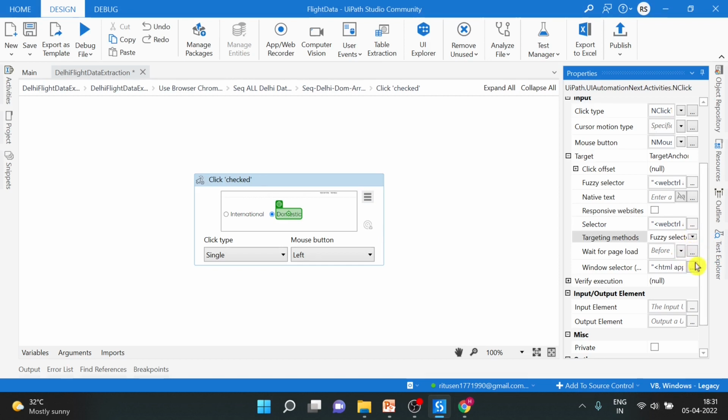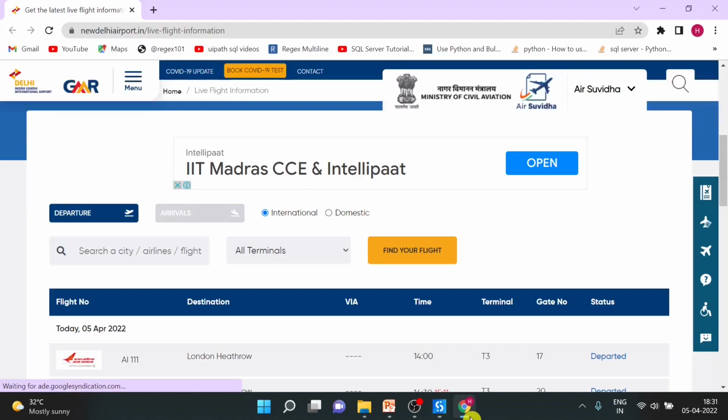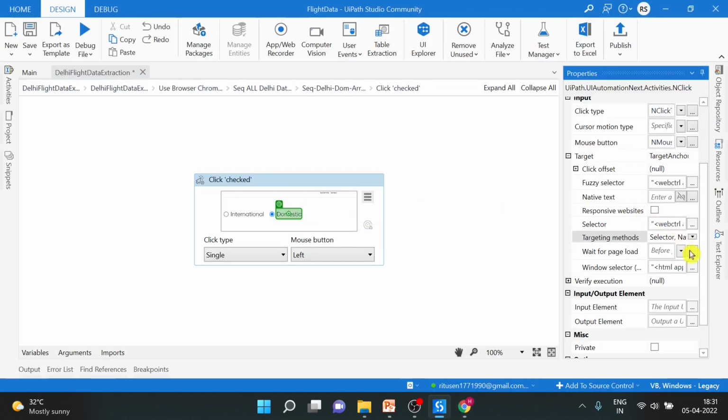So either we can change the image, or there is another way. Don't use the image. You can select this, and then you select another method which is native text along with the selector, and you have to provide the text of the element. The text of the element is domestic, same thing you have to use.